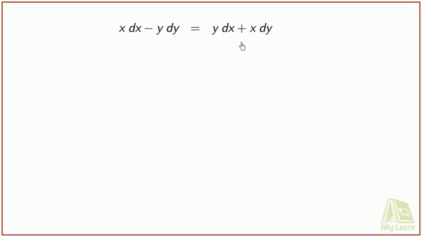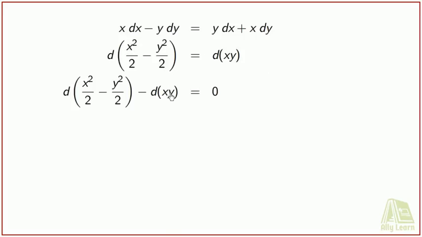Now what we do, we take the d common and we get this to be d of x square by 2 minus y square by 2, and here also I take d common, so I get d of xy. What you can see over here is that when you expand this term d of xy, you will get y dx plus x dy, and when you expand this expression, you will get 2x over 2 into dx minus 2y over 2 into dy. That is precisely the expression over here. Fine. So afterwards, you take this term on the left hand side, you get this expression.